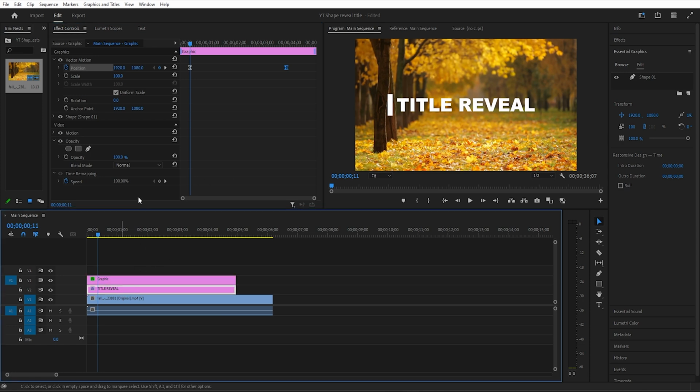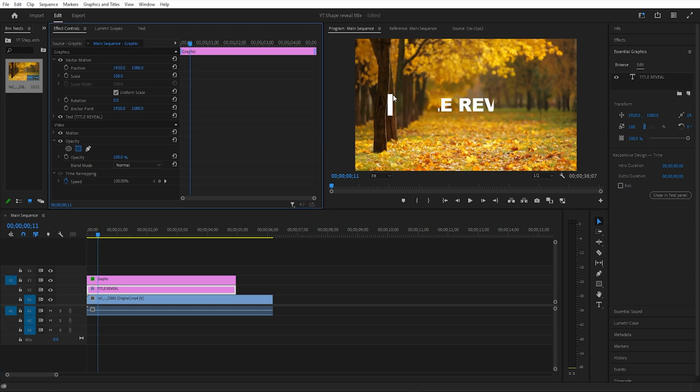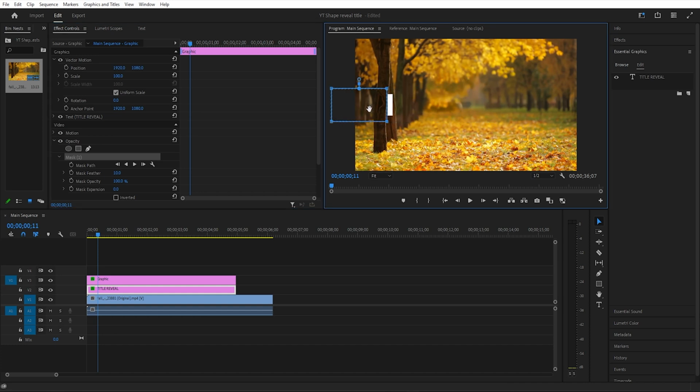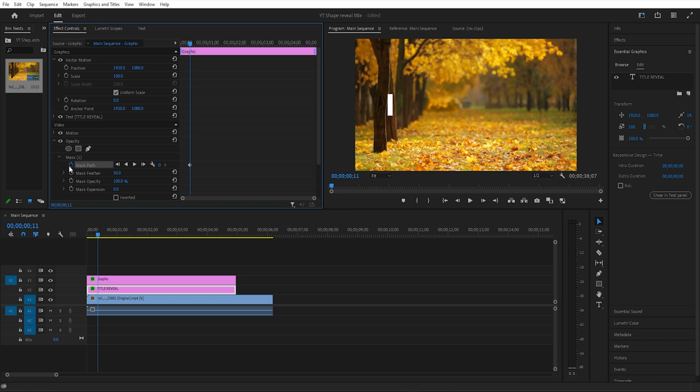So if we go back to title reveal here, now what we're going to do is create a mask to hide the title reveal, and we're going to use that mask to match up to the end of our cursor rectangle and just have that follow along the back as it moves the whole way across the screen. So I'm going to change the feather on this to 50, and I want to line these outer lines up with the roundabout there. Create a keyframe with the stopwatch on the mask path.